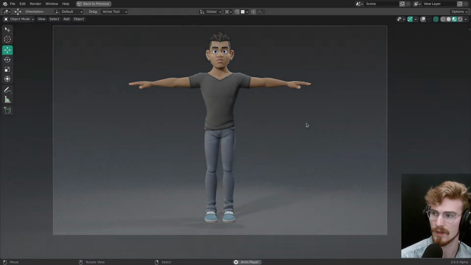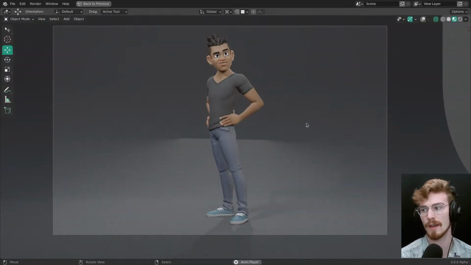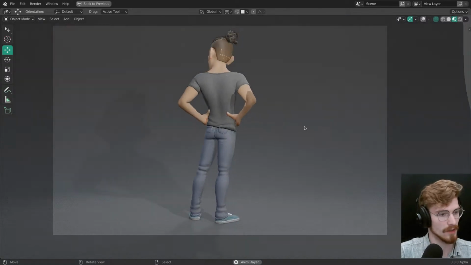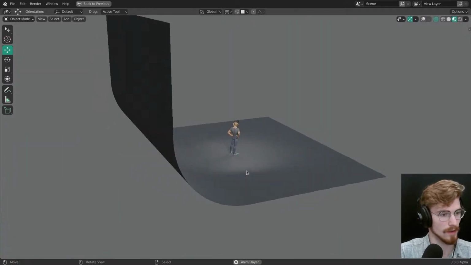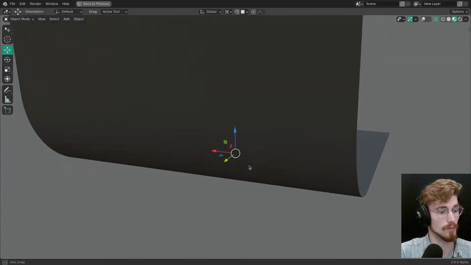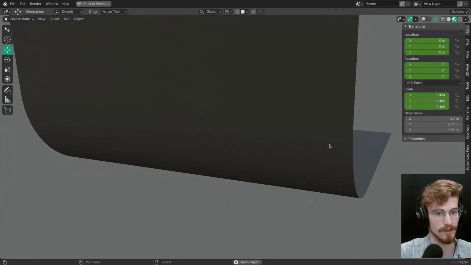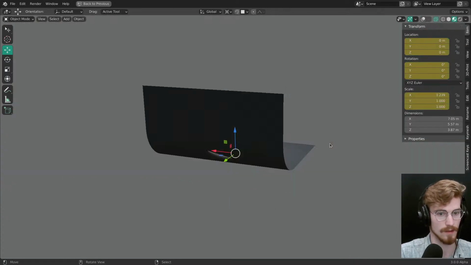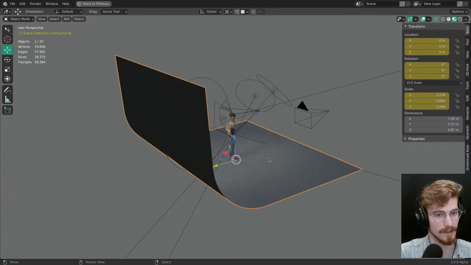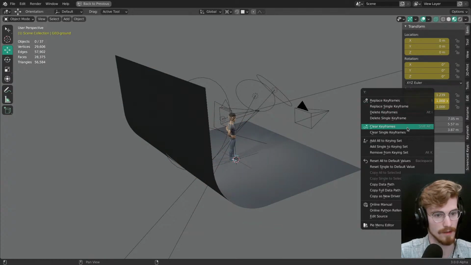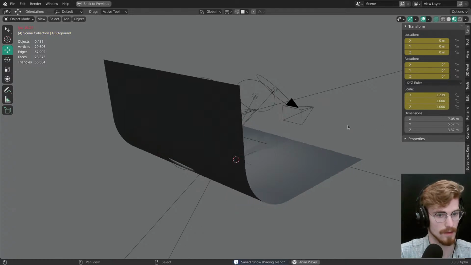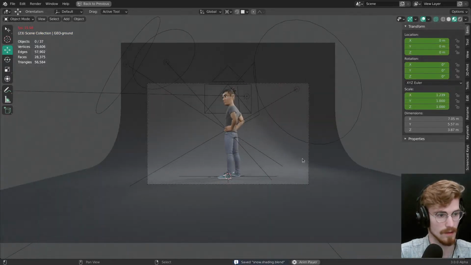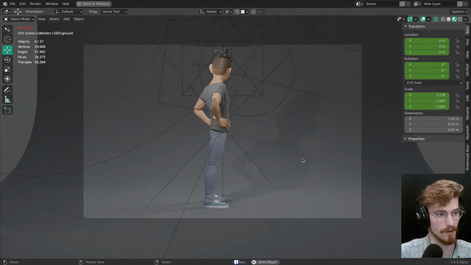I'm going to make some more closer renders and comparisons with the light. There's something weird going on with the ground. Oh boy, what's happening with the ground? The scale is actually animated. Yeah, now it looks better.